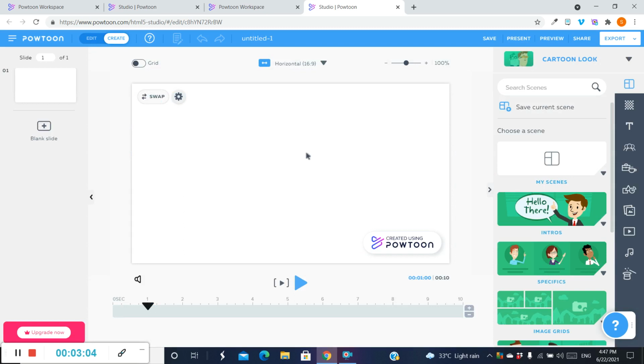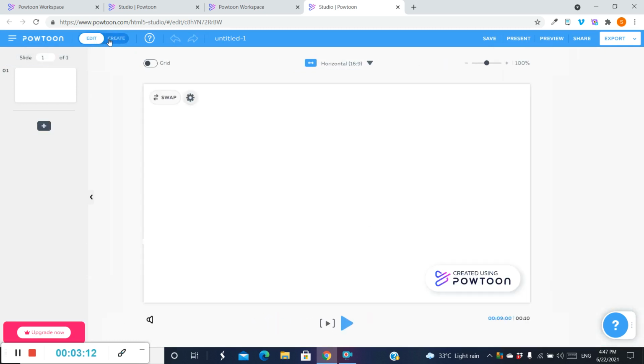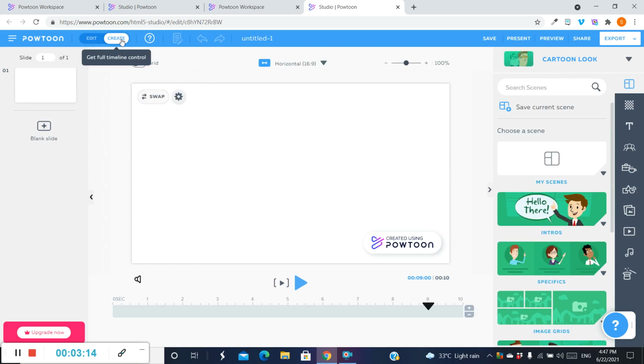Okay, so now let me tell you what are the things that you see here. So here is the Powtoon logo and here is the edit and create option. At first we are going to create it, so let it be there. And here is the help, and then here is the edit, so we are currently editing it.